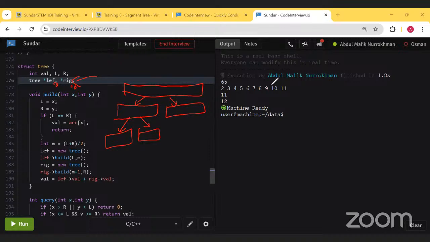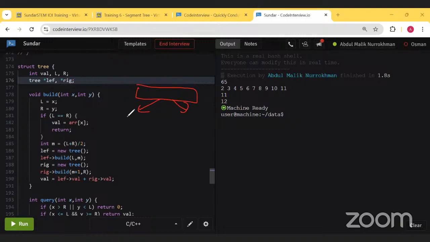That's it. Why do we use a pointer here? Why not directly a value? Because if we create a value directly, then the graph will be an infinite graph, right? We have a node, every node has two nodes, every node has two nodes, and so on. Then this cannot even be compiled. This is a compile error if we make it a value.